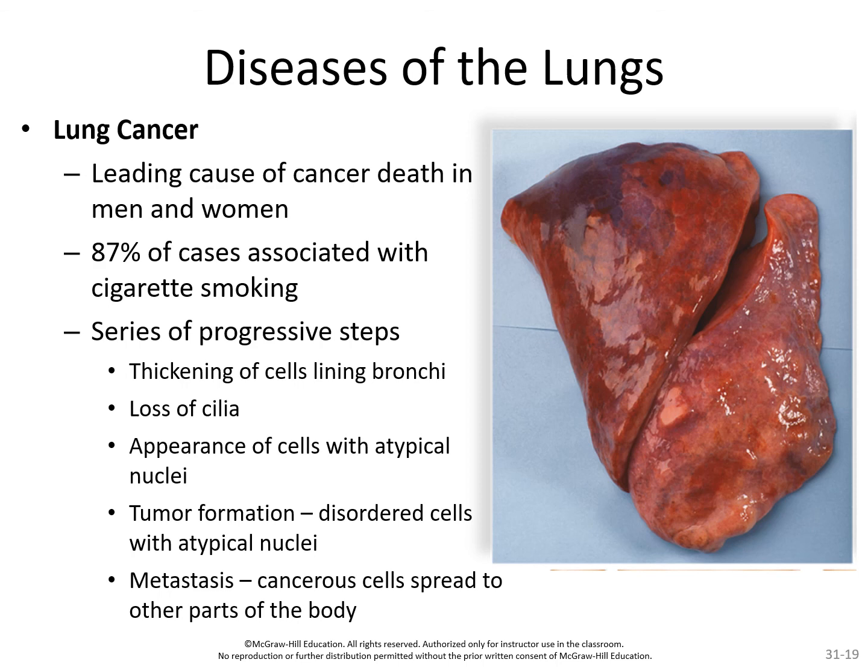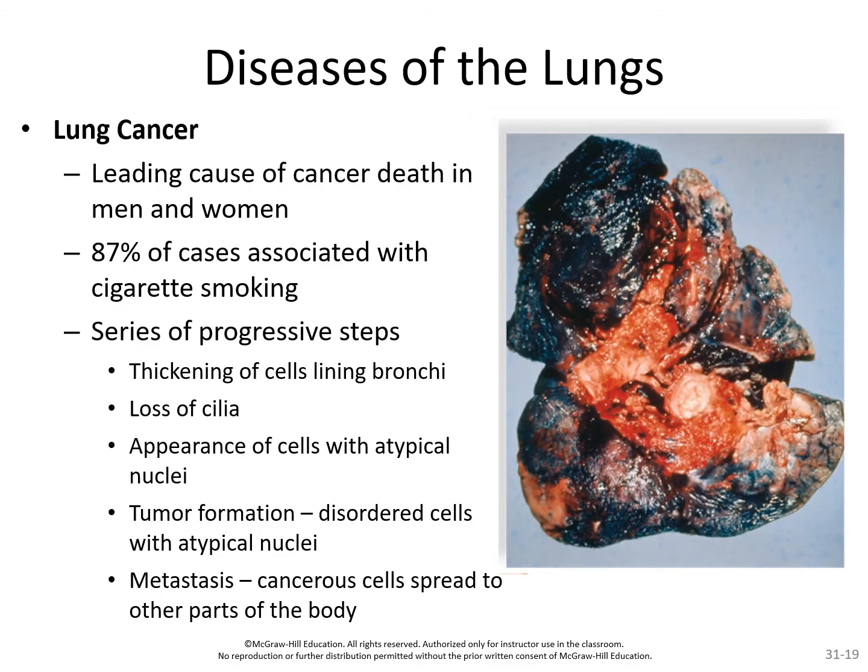There won't be any order to them. They'll disrupt and push surrounding tissue out of the way. And then, unfortunately, you'll also see metastasis, which is when those cells spread, usually through the lymphatic system and often through the circulatory system to other parts of the body. So the picture that you're looking at on the right is actually a normal lung. This is a picture of a lung for someone with lung cancer.